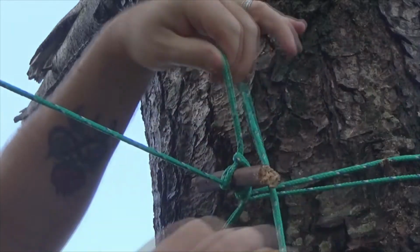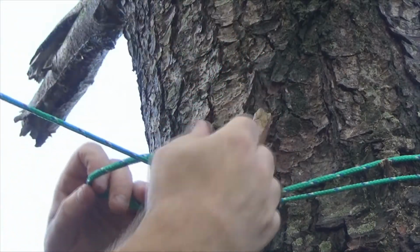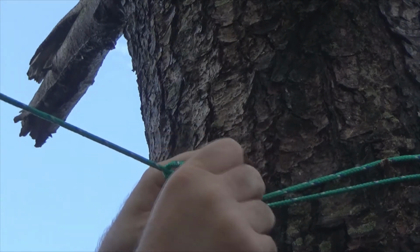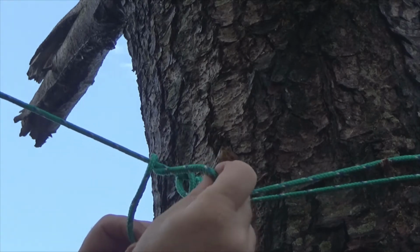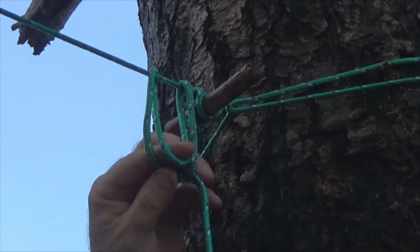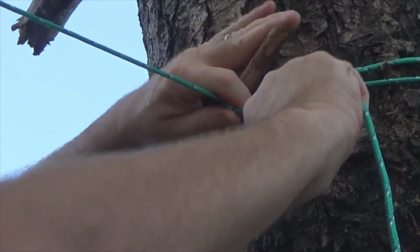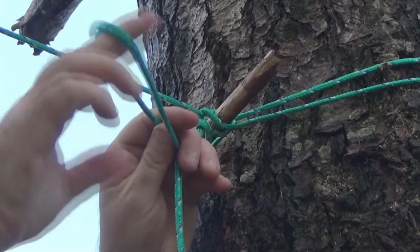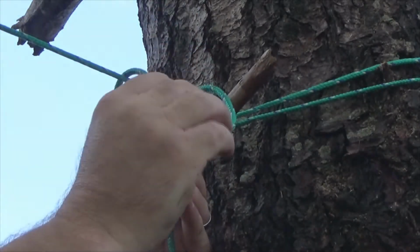Now I like to once again make another loop, lay the loop through here, and then I'll continue through, all the way through. Alright, let's do that again. Once I have that on there and tightened in, I like to once again make another loop and then lay that over the ridge line.